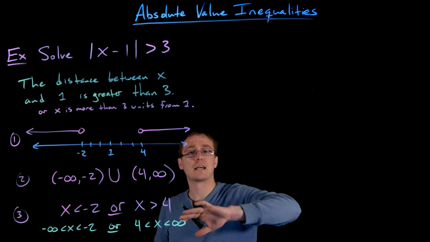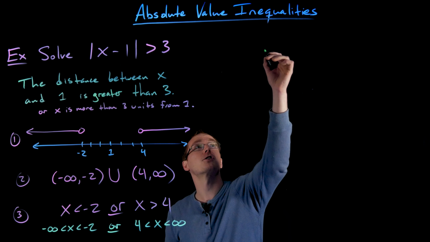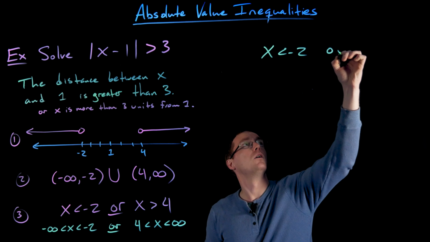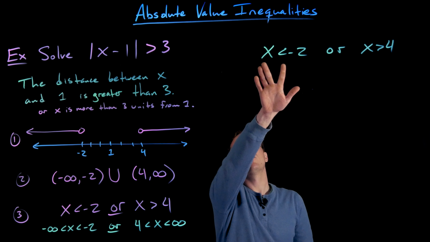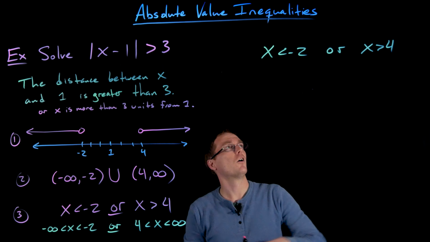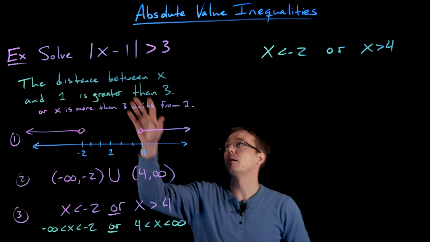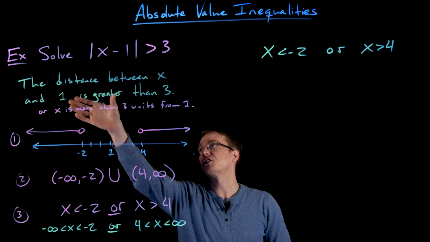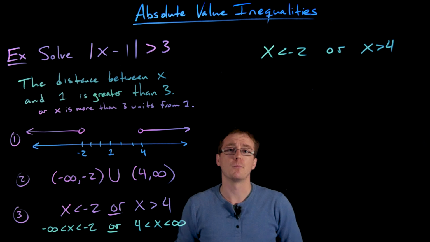So what we saw, and again, we're just going to kind of reverse engineer our solutions, starting with this inequality version of our solutions. We had x is less than negative 2, or x is greater than 4. So this is saying all these x values that are to the left of negative 2 are part of our solution set. All these x values to the right of positive 4 are part of our solution set. Remember, our solution set was really coming from answering this question up here: which x values have a distance more than 3 units from 1?